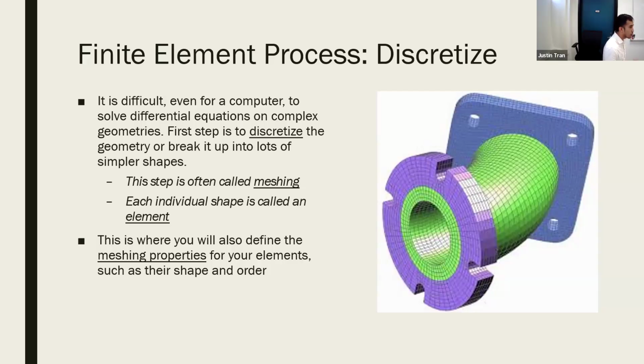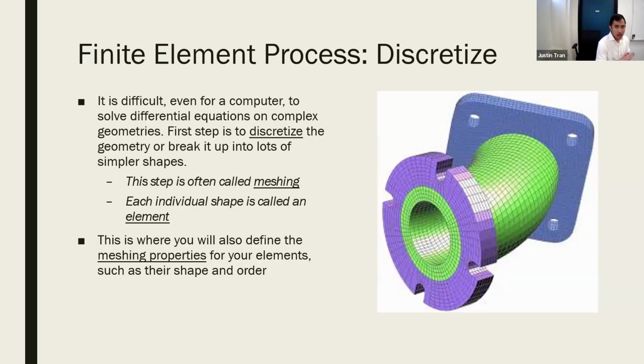And so in order for a computer to actually do the calculations, it needs to break down your geometry into some shapes. You can see here we have a flange, a fitting. This flange by itself is too complex to analyze, but what we've done is we've applied a mesh and broken it down into all these little rectangular prisms. It almost looks like we've taken our geometry and turned it into Legos.